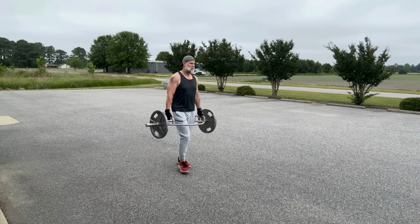Second exercise that I have on my list that I like to do is the farmer's carry. The farmer's carry is an awesome exercise for the full body, the entire body. It works on your grip. Grip's important for lifting weights, and grip's important for a lot of things that we do. How many times has someone said, hey, can you open this jar? I can't open it, you know? Grip's important. Your core again. This is where you can strengthen your core. Your shoulders, your legs. It's a great full body workout just by doing a farmer's carry.